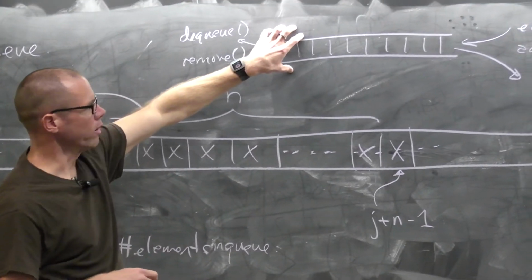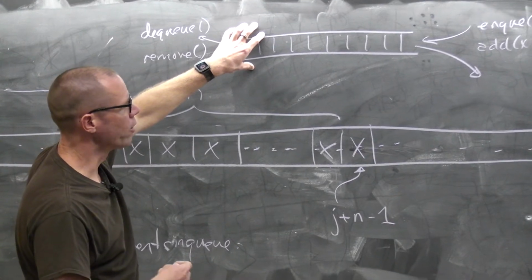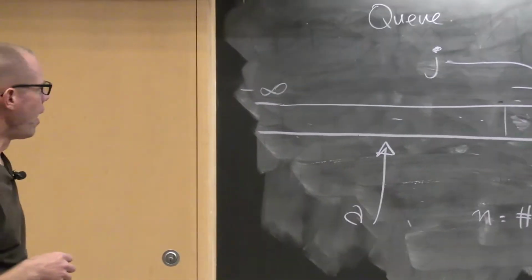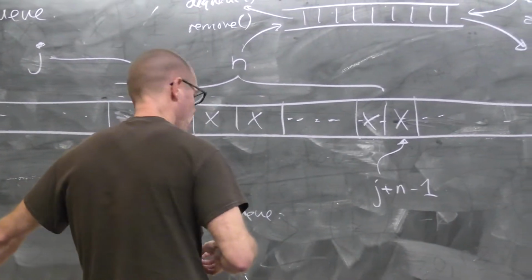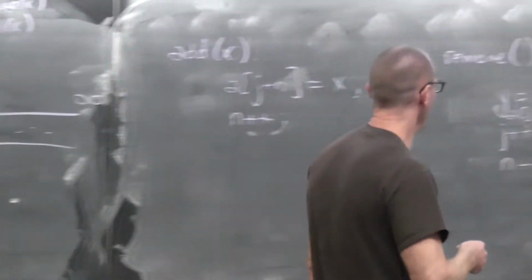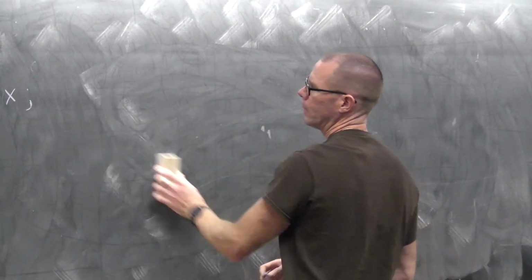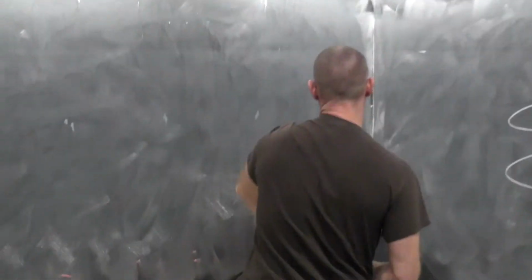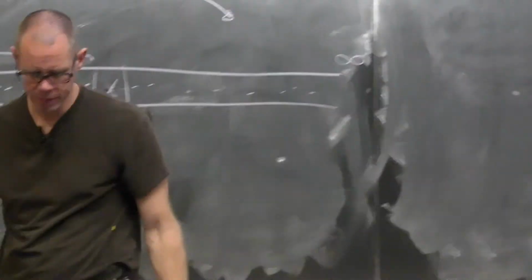And when you're working at this end, you manipulate j and n. So you have to decrease the value of j and increase n, or increase j and decrease n, either way. Okay. But that all assumes that you have this infinitely long array. So how do we implement an infinitely long array? Well, I don't know. You can't really do that. What I do know is I can implement arrays that grow when I need them to. That's using the trick that we learned last class.